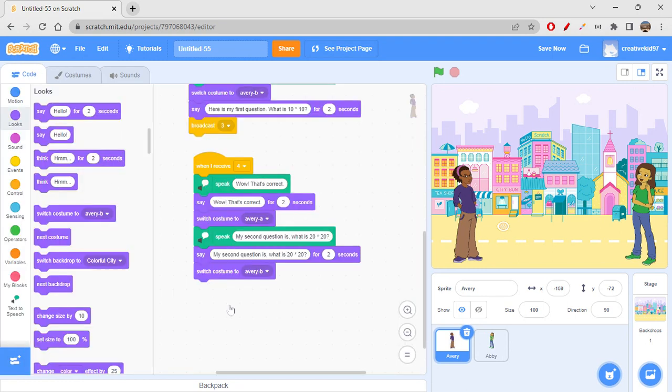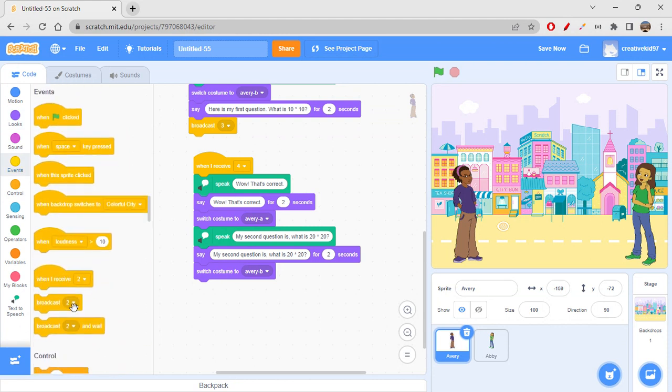Oh, a normal costume. So I think this is going to be it, right? We'll switch the costume and then we'll broadcast number 5.